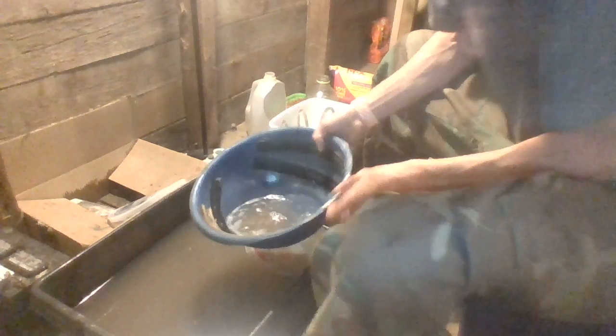And you go like this. Goes a little something like this. You want about an inch and a half of water for every centimeter of material. You ain't sinking that high, you ain't getting no shine. Alright, so I got a nice little stratification there. I'm just gonna shake that off like that. Just let the dirt ride on out there. Not too hard, be easy now. Don't let it all go, it's only the first round.